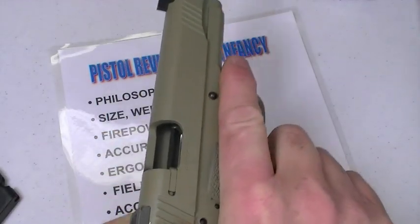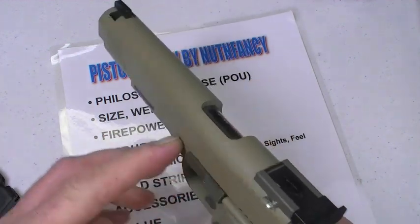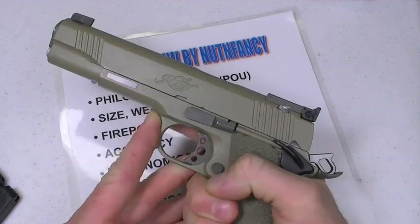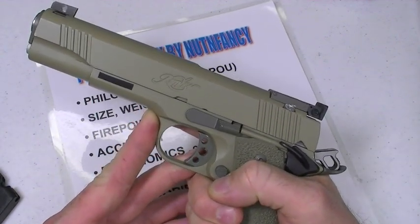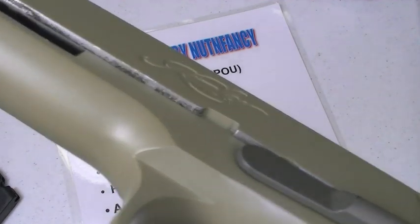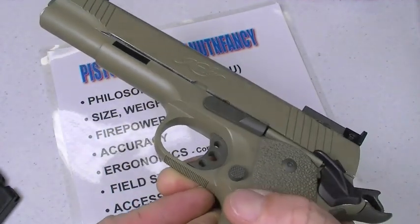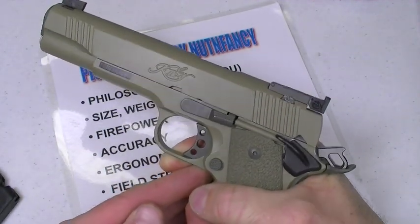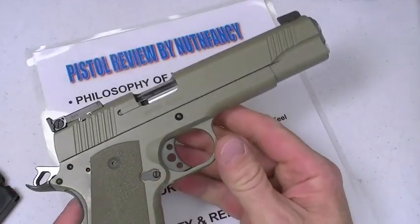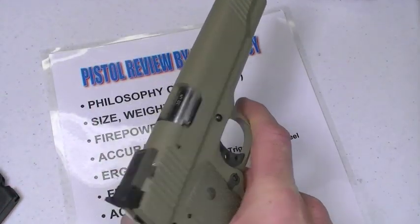So what would happen is the slide would not ride all the way forward. It needed a little tap to go forward, and that told me that I had dimensionally changed the internal rails of the slide by DCing it. Not cool. So very carefully, I had to remove that DC from the inside, and I say very carefully because that's aluminum. I cannot just go balls to the wall scraping that stuff, or I'm going to ruin the metal. It's soft aluminum, not hardened steel, and I took that into consideration, and I was successful in removing the DC from the areas that were causing the problems. And now, of course, as you can see, it goes into battery, no problems.